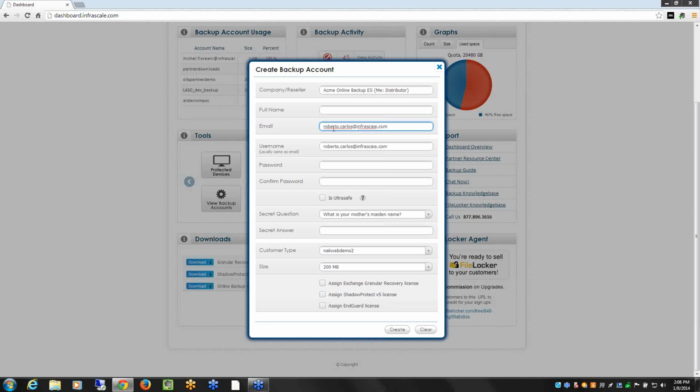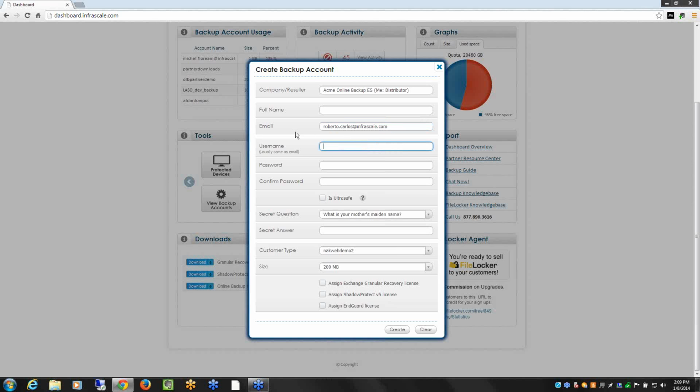It's good to leave the actual username as the email address. However, you've got to be aware of a couple things. If, for instance, you wanted to change the actual username of the backup account, it's going to require us to make some changes on our end so that you can use that username again. So we recommend maybe a different username.